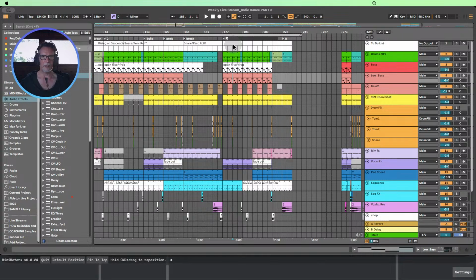Now I like having a bridge in my track, and if I had a bridge, it would be in this area here. But again, I just want to be careful I didn't rush the outro, because I was a bit conscious that we were making a long track here. But sometimes, hey, if it makes sense, it makes sense. So you don't really want to concern yourself too much with numbers.